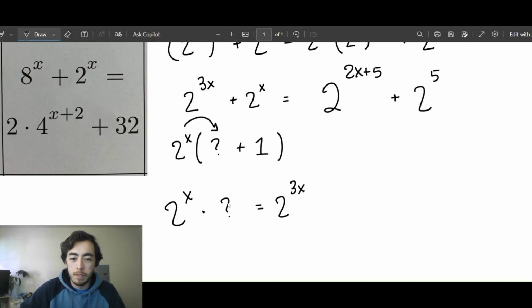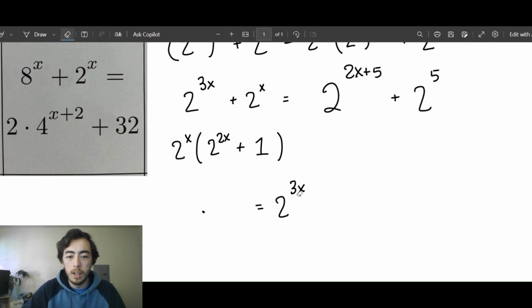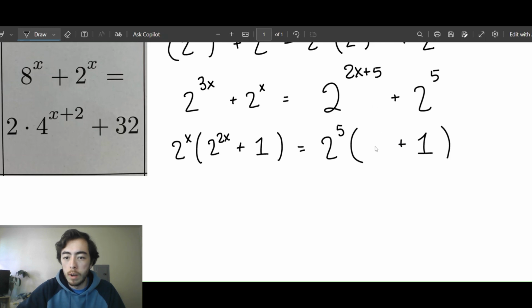And I don't think 2 to the power of 2x works, because in this instance, I would add these exponents here and here, which, wait, that'd actually be fine, right? That would get me to 3x. Okay, never mind then. So I think I can put a 2 to the power of 2x right here. And then I should get 2 to the power of 3x once I distribute these. So moving forward, I'll see what I can do when I factor the right side. Looks like they both have a 2 to the power of 5 in common. And then I'm also going to get this 1 in this spot, and then a 2 to the power of 2x over here. And this is actually really convenient.